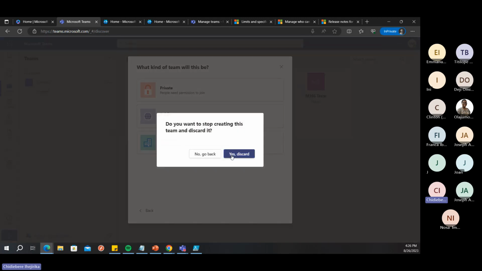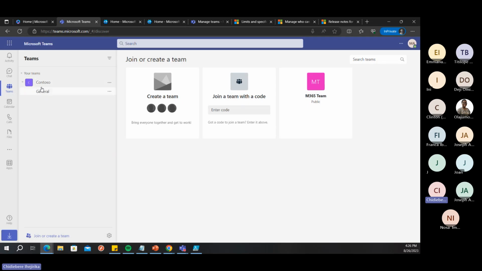An example would be what you also have here, right? So you have what we call Contoso here, right? This Contoso is also an org-wide team. So the moment you create your organization's tenant and then you create a team, by default, Microsoft also creates a default org-wide team for your organization, right, and then it gives it the name of that organization. So if the name of my organization is Contoso, it gives it Contoso. If the name of the organization is ABC, it gives it ABC as well. And all users in that organization will be added to the team.